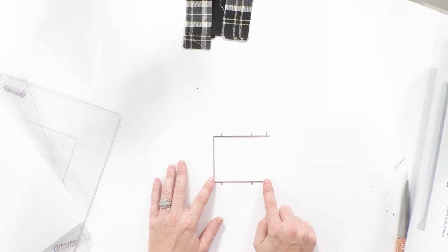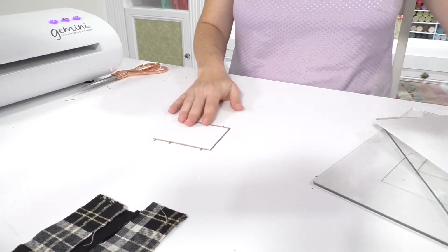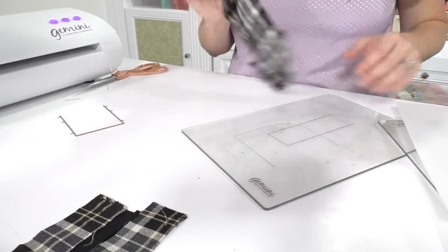So the next die in the set is this larger rectangular die, and it's gonna be used for the gusset, the side tabs, and the strap. So let's start with the gusset. So for the gusset, you wanna make sure you subcut at least 13 inches of fabric.